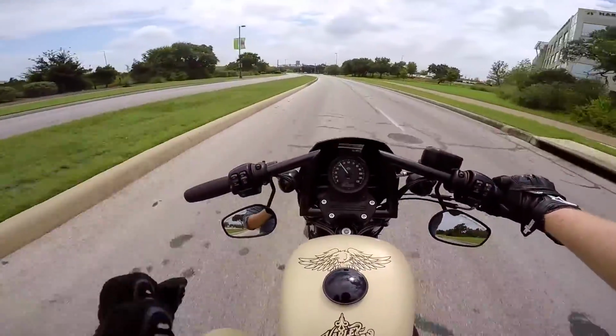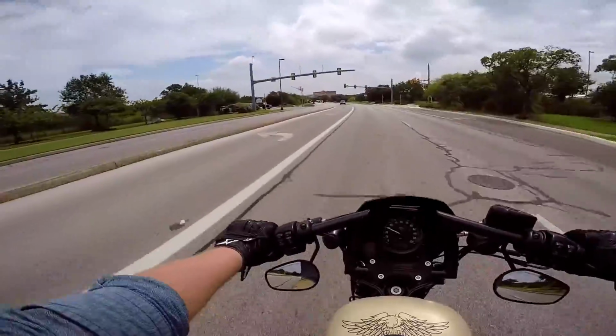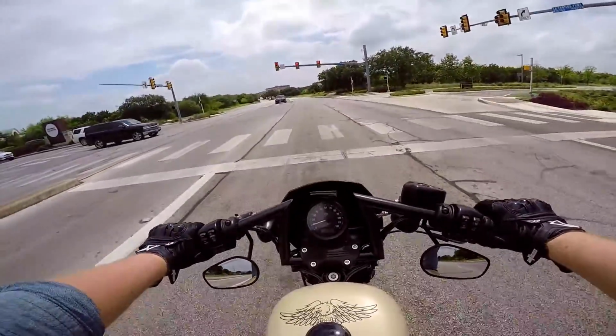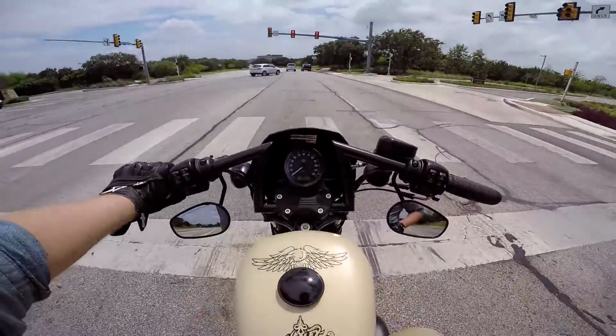McLaren. So the handlebars are probably the last bike mod that I'll have time to do before the Texas Motovlogger meetup. So if you're going out there and you see me, this is probably the bike you'll see. So look for the tan 883 with the Z bars, and that's me.